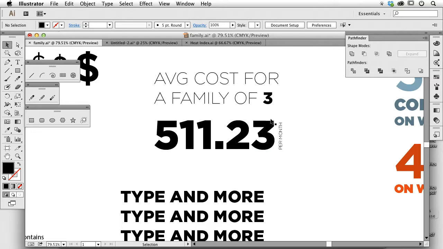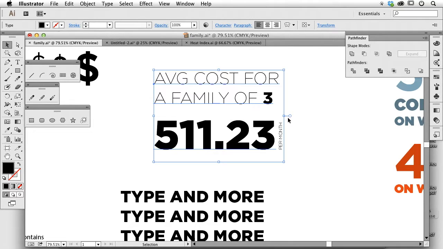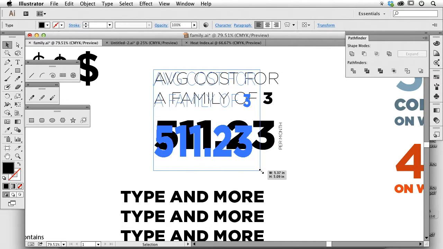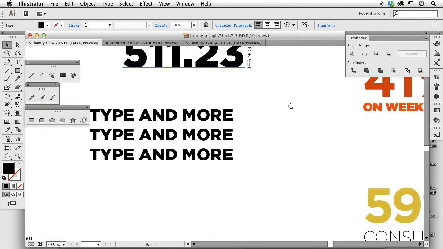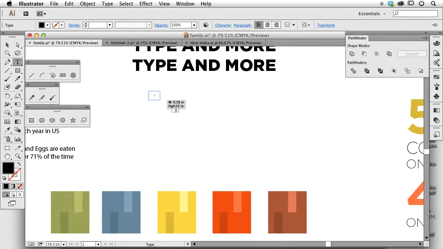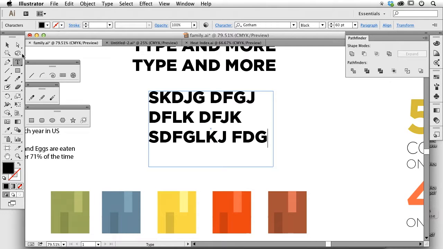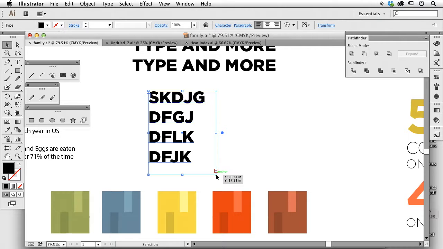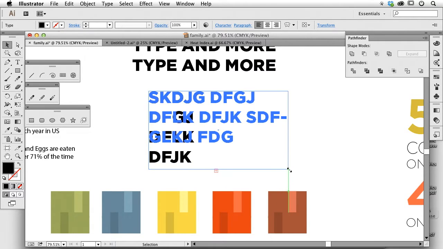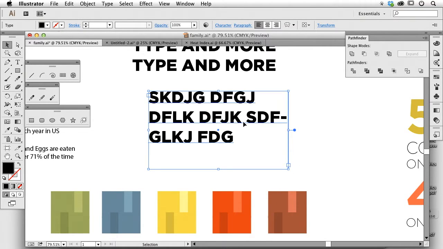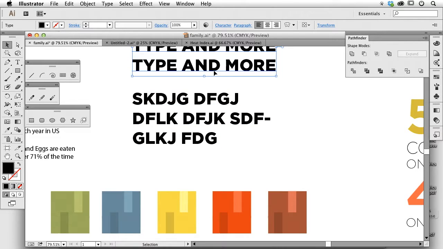I guess I didn't do that. So type tool, draw a paragraph here. If I type in here in a paragraph container, now when I close up my container, you'll see that it doesn't stretch, it just simply reflows. That's the difference between paragraph type and point type.